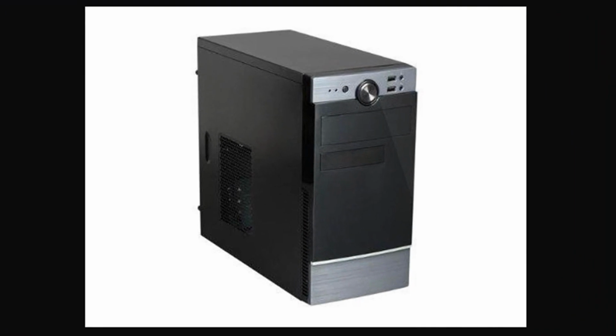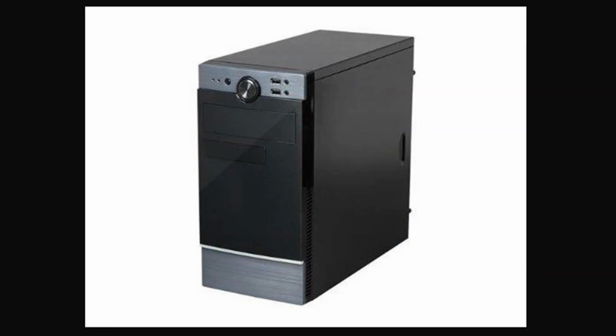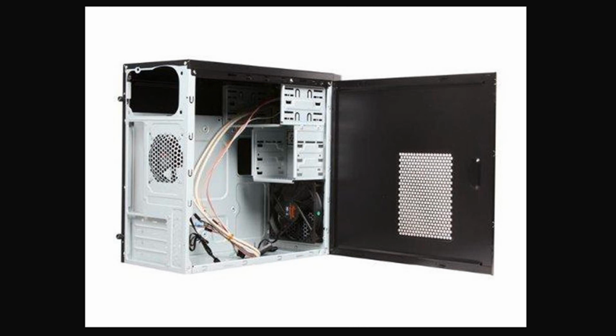Alright, well, it doesn't look like anything special, right? Simple case, got a 5 1/4 bay, got a 3 1/2 inch bay, so if you still have floppy drives, hey, Rosewill's got you covered. If you want to put in an optical drive, you can. I'm not going to put one in this build because this thing would play Steam games and things like that. Ah, here's the beauty. Now, notice that the drive cages only go part of the way down, and then all of this area, which comes with a fan, by the way, is open.